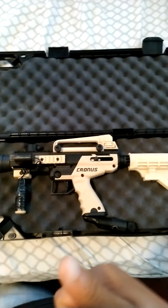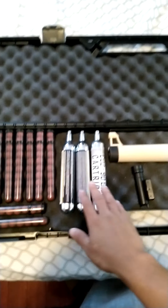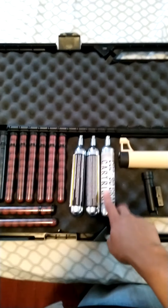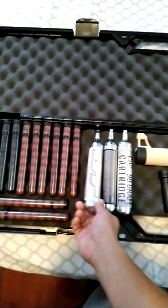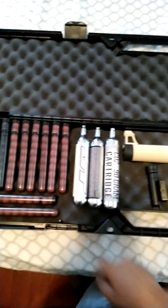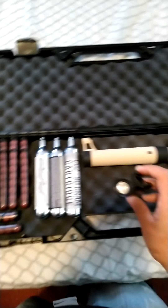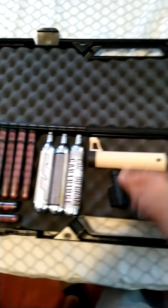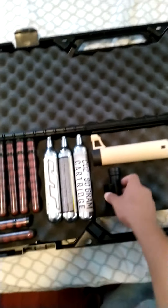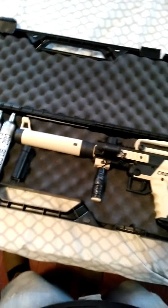I try to keep them as clean as possible because my wife and I do target shooting every Sunday — we set up targets in the back yard. That's why I always have a lot of CO2s. This larger one I got from ANS Gear. These two I just buy from Walmart — they're regular JT pre-filled 90-gram CO2s. This little flashlight used to be on the other side but I take it off so the case closes.